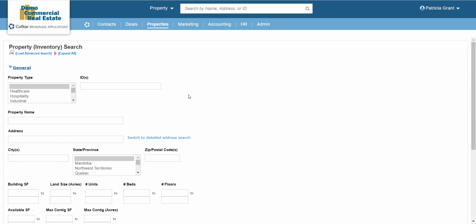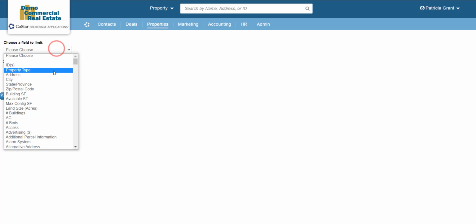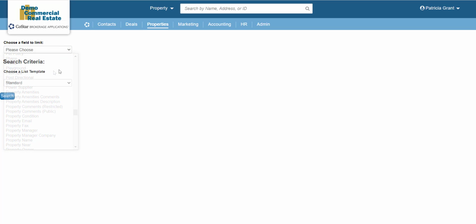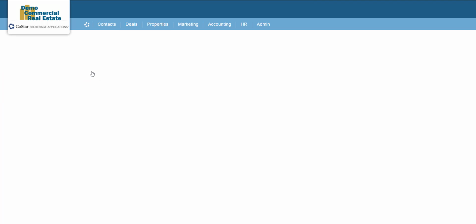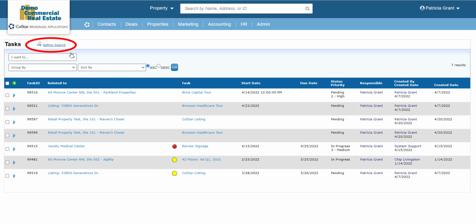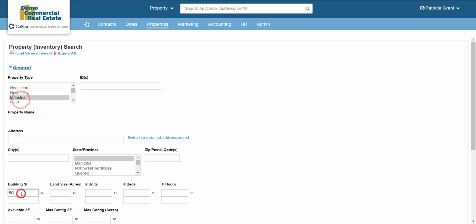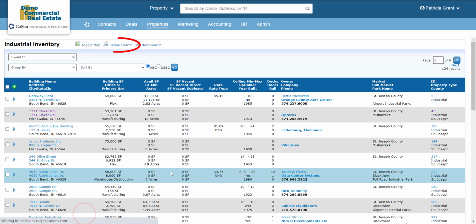Most detailed search forms include a link to an advanced search, which allows you to add criteria for the majority or all of the attributes for that type of record. Most lists will include a link at the top to filter the records in the list based on common search criteria. If you ran a detailed search first, the option to refine your search will open the detailed search form again.